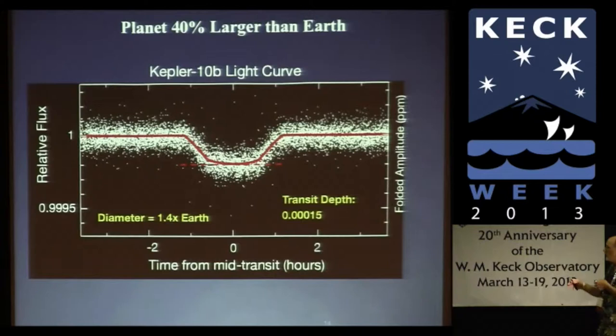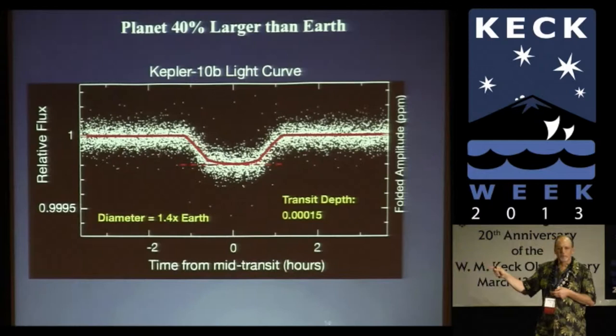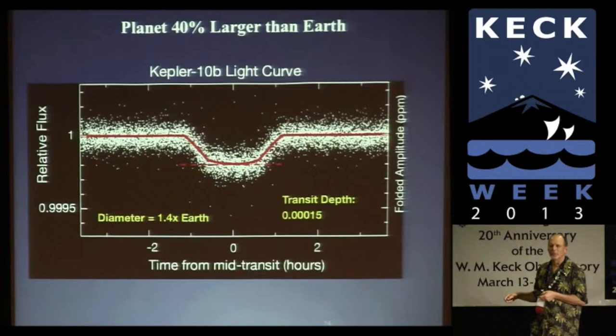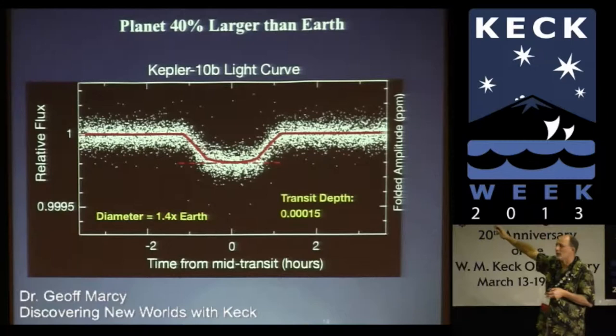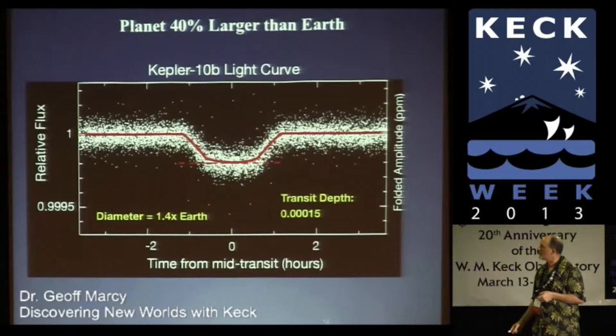Now, this was a fantastic discovery by the Kepler telescope, but there's another take-home message, which is how obvious this nearly Earth-sized planet is. I mean, you can just see the dimming. There it is. Doesn't take a computer. So this just shows how powerful the Kepler telescope is. And it's operating by itself. Kepler's working great, thanks to NASA funding and a great team of scientists providing the Kepler data.